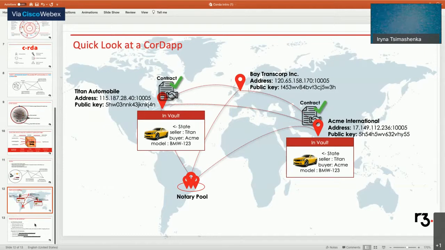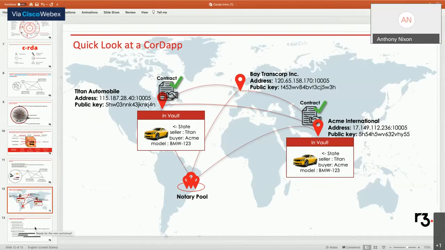So that's the basic CorDapp in a nutshell that Irina just talked about. And the last thing I think we want to leave you with, leading into your own investigation and your participation in further events such as the bootcamp, where you'll actually learn how to program one of these CorDapps, is how this CorDapp structure fits into a real world use case, or how it can be applied to your own goals as a business or an entity.